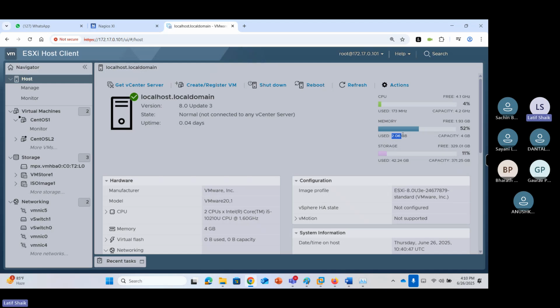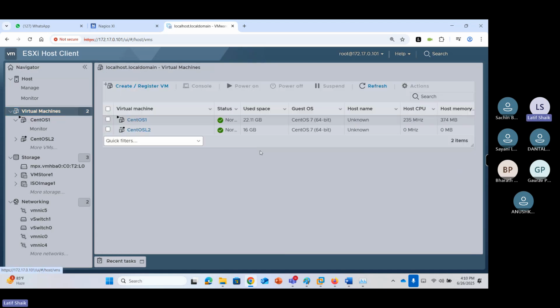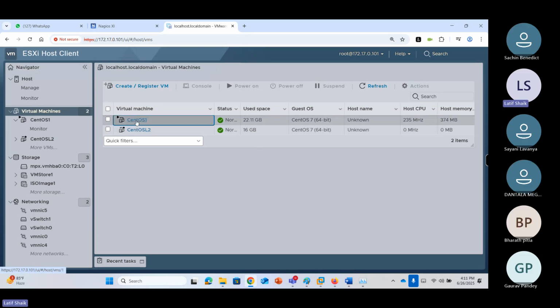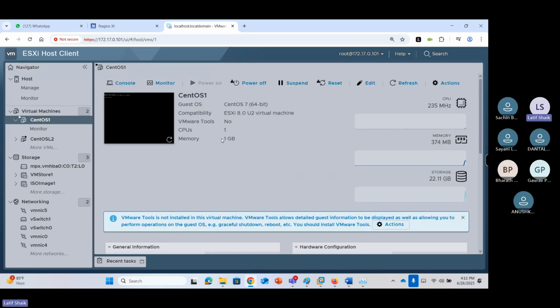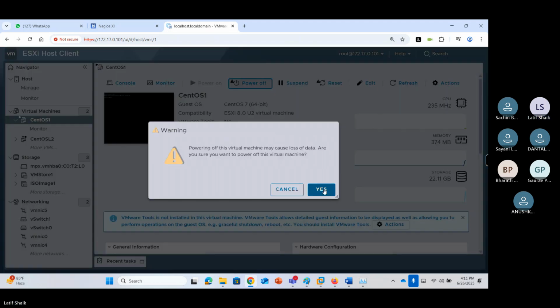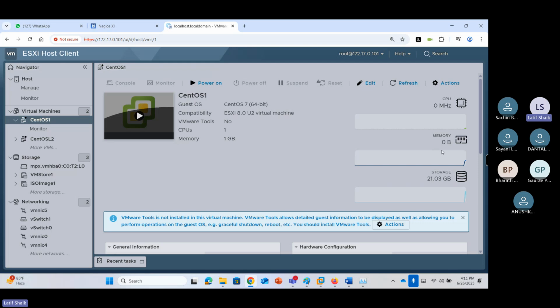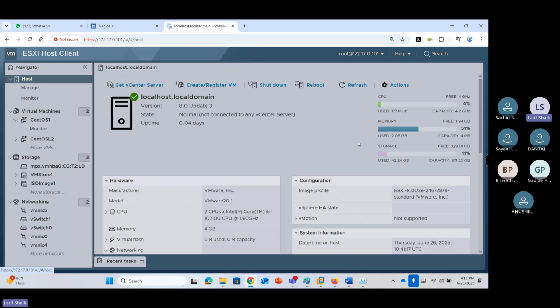It is currently showing total capacity is 4 GB. Total utilization is 2.6 GB. And here it is in the virtual machine, right? I gave 1 GB for it. One second, we'll turn off the machine. So when we turn it off, the virtual machine is not utilizing any memory, right? Go to the host, just refresh.